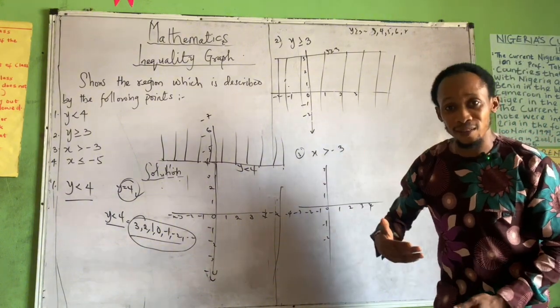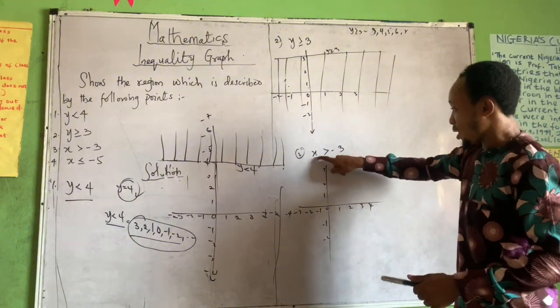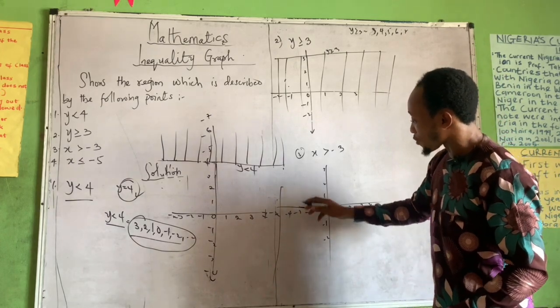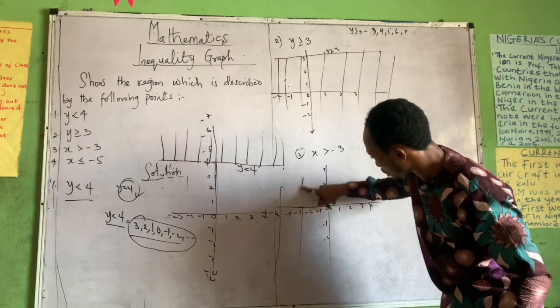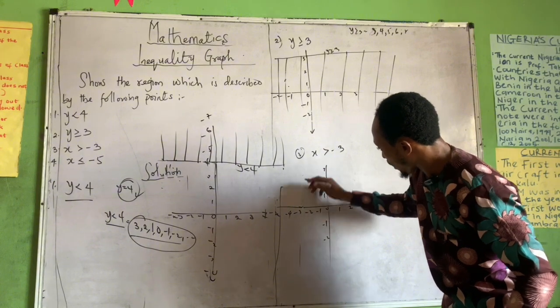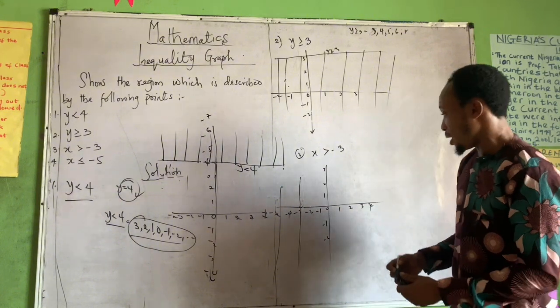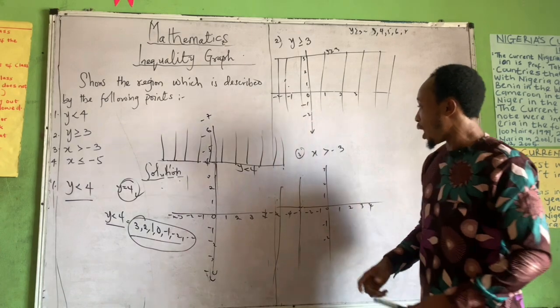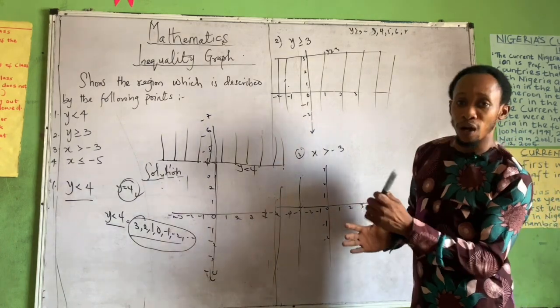Check on your y-axis and your x-axis. Where does it fall? Now we are looking for the x-axis. So this is your x-axis. Now x falls on this line here. It falls on this because this is the x-axis. x equals minus 3. Now how do we do our greater than or less than?